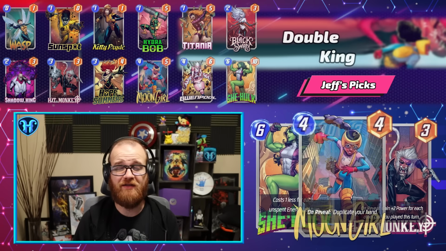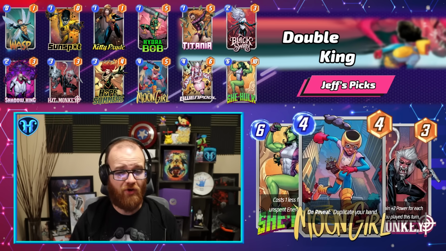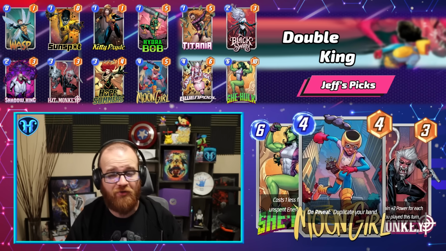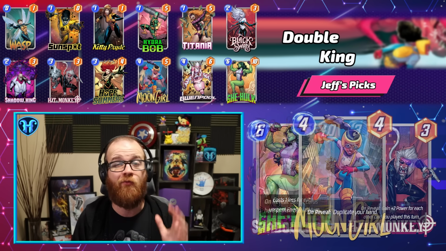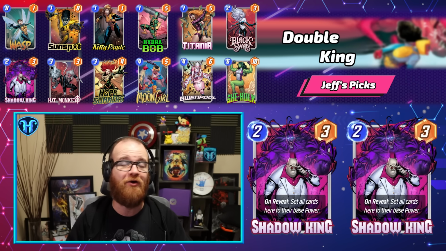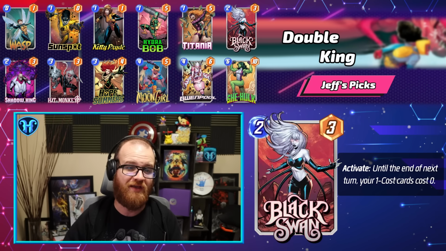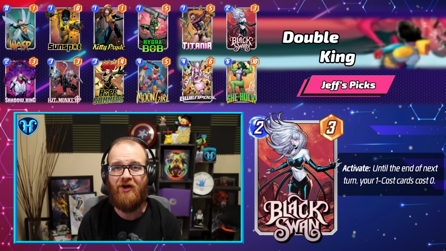My last Jeff's pick is playing a ton of Marvel Snap cards that I personally enjoy. It can win with doubled Hit Monkeys or doubled She-Hulks, but most potently, this deck list is definitely a testament to the fact that if one Shadow King is good in this metagame, two must be a whole lot better. We can disrupt the opponent with that, or we could put stats on the board in a variety of ways, including Black Swan, making all of your Hydra Bobs and Titanias completely free on the last turn of the game.